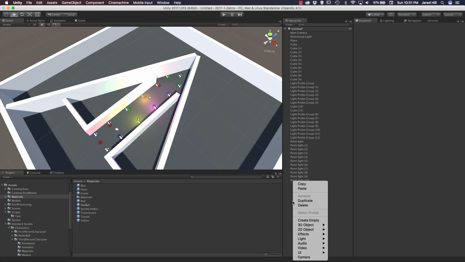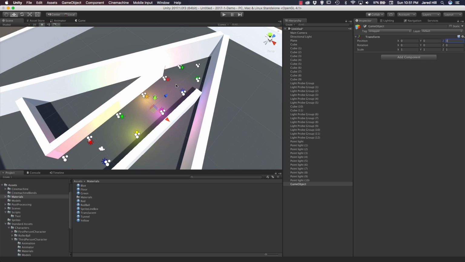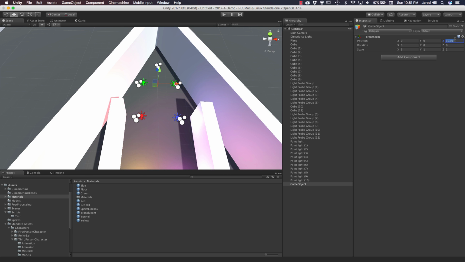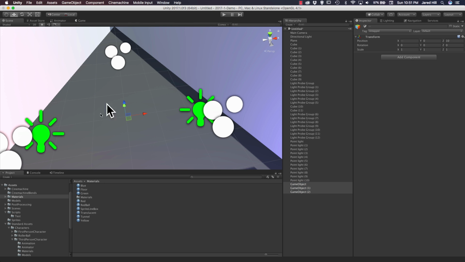So to do that, I can just right click, create empty, and I can just zero out the position at first because I really want to get pretty close in here so I can get them all lined up like I want. So it looks like a value of 10 in the Z is going to work pretty well. And then I'm just going to move them, let's go -1. Hopefully that's enough space for them. So let's go ahead and duplicate this, and we're just going to shift it -1 in the X and +1 in the X. Now when I select all of these, we're seeing the center point here, but they're basically all going to be right here.